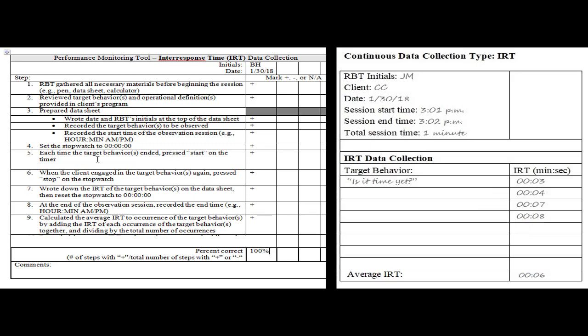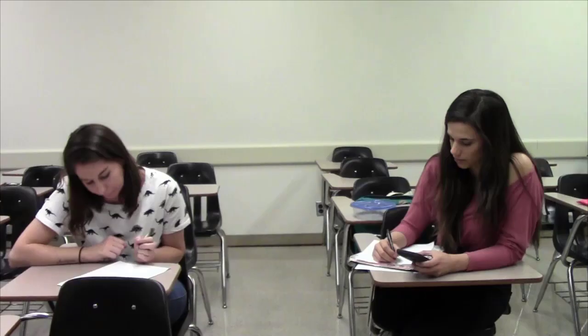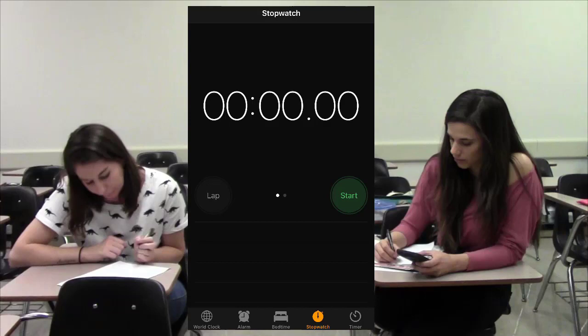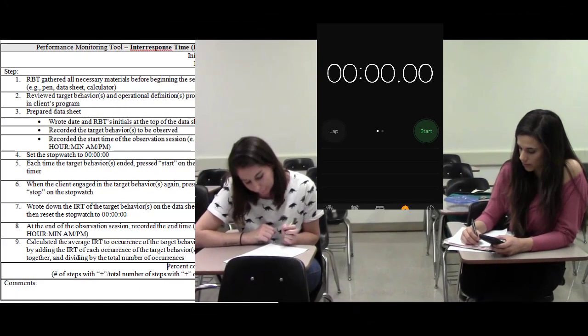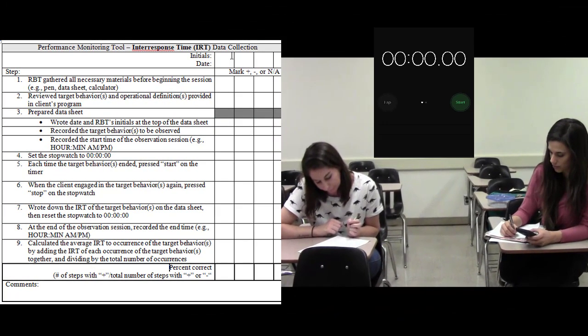Let's look at another example. This time, Jessica will be collecting data on Chelsea's pen tapping behavior. Since this behavior is quick in duration, Jessica will be using a different timer that will help her collect data. On this timer, she will press the lap button on the bottom each time the behavior occurs. Here we go. Once again, I'll start by putting my initials and the date.